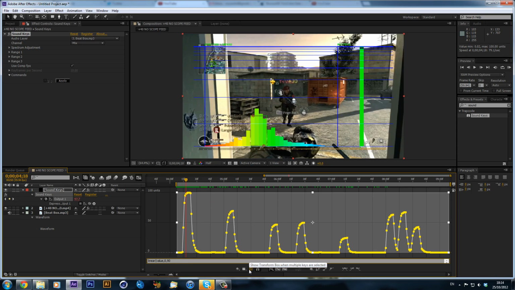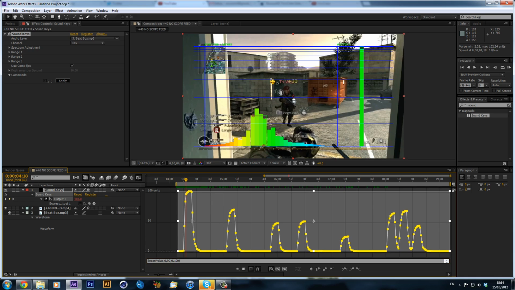Now what we're going to do is hit comma. Now what you want to do is type in the value that you would want it to be for 0. So now I'll just hit 0, and then when it's at its peak, I want it to go to 100 because I'm going to use this for an opacity for a flash. And we just close our bracket and then click away.